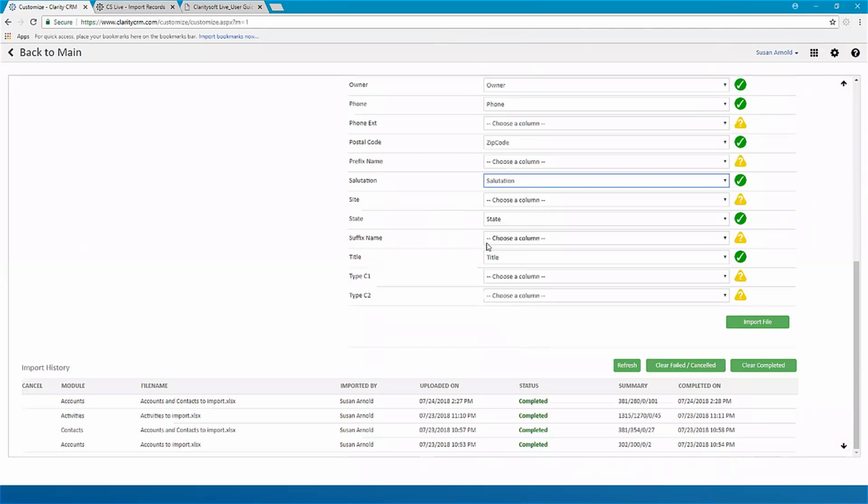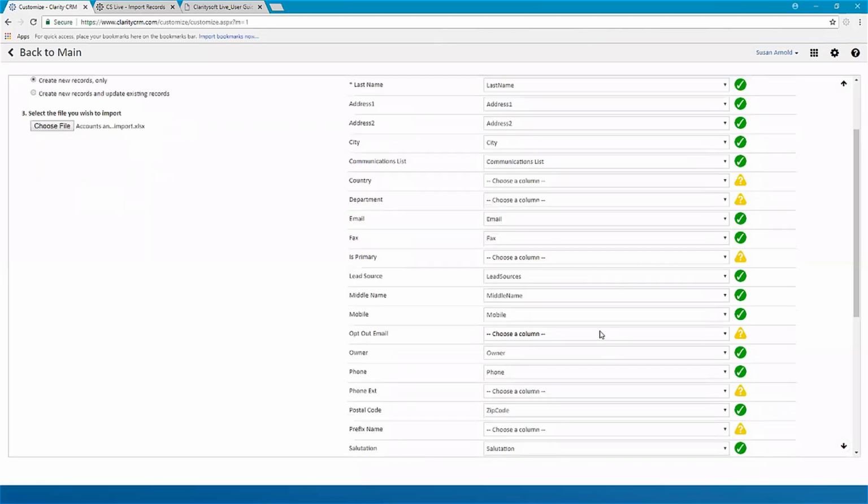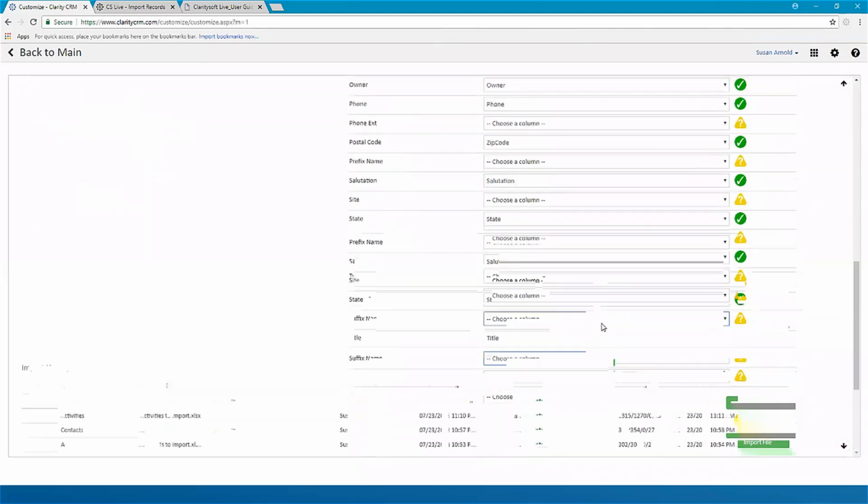And then state, suffix name, I don't think I have. Nope. Title, and then these two fields aren't being used. So I've mapped all my fields. Again, you'll see green for where you've made a map. You'll see a yellow where you haven't, and you just want to check that you didn't miss it by accident. If it's not red, then it's not required, it's optional.